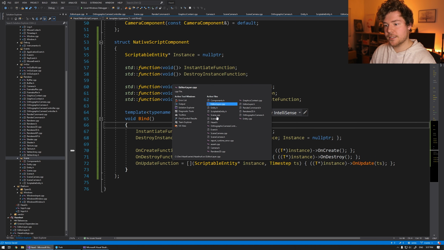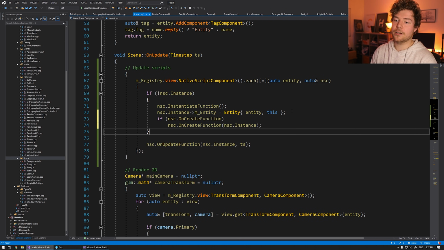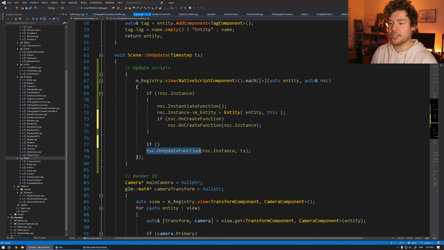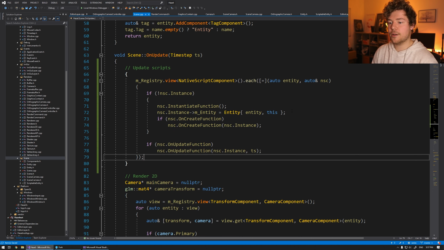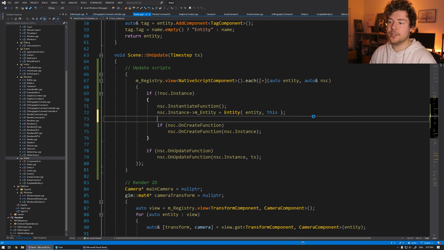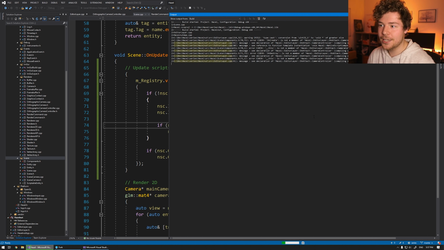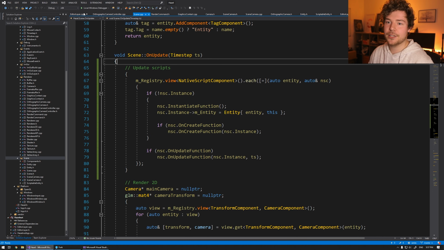And then of course inside scene, we need to check to see if this function exists. And if it does exist, we can call it. And same with the onUpdate function. So we can check to see, hey, has onUpdate function been set? And if so, call it, otherwise don't. So that is something that we will tackle next time, because it definitely deserves an episode of its own. There's lots of fancy template code that needs to be written there.